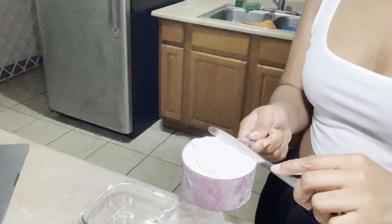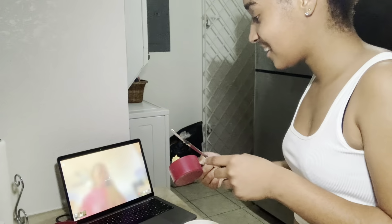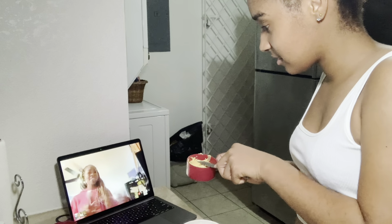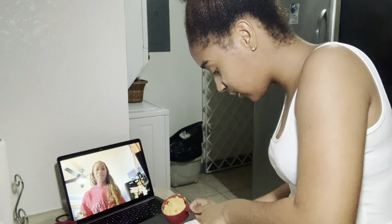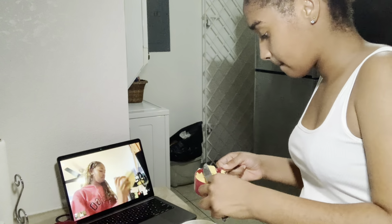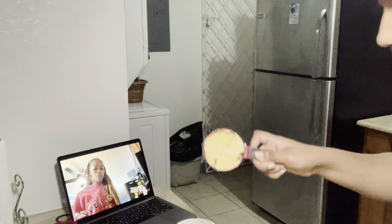I'm using all-purpose flour. One cup of flour. You're moving faster than me still, but you're still getting it going into the container. Like a full 1/2 cup, but it's close enough.